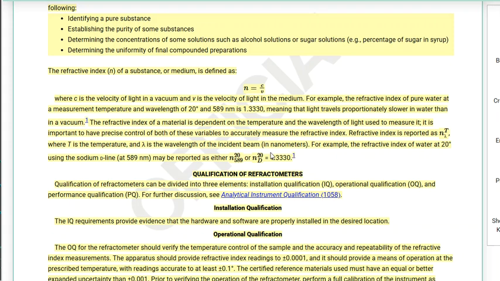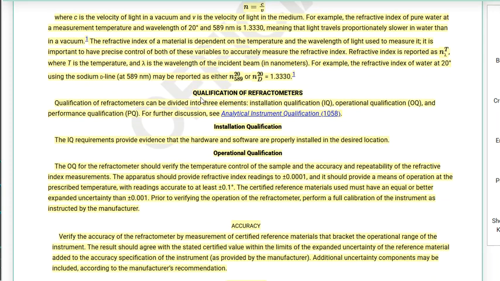All right, so now that we kind of get this gist of what this refractometer is, I see a section now that says qualification of the refractometers. And there's actually three: IQ, which is installation, and then OQ, which is operational, and then PQ, which is performance.